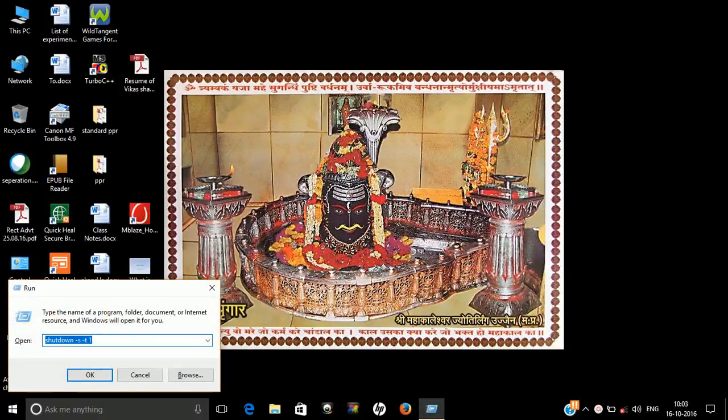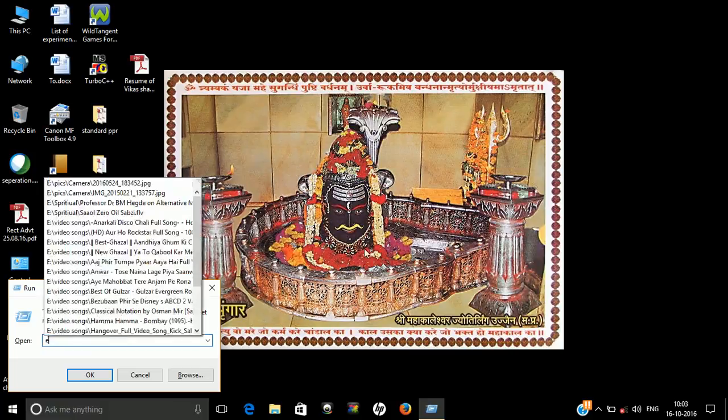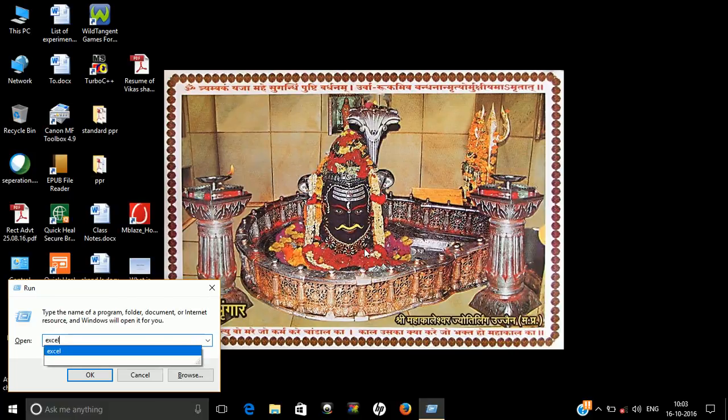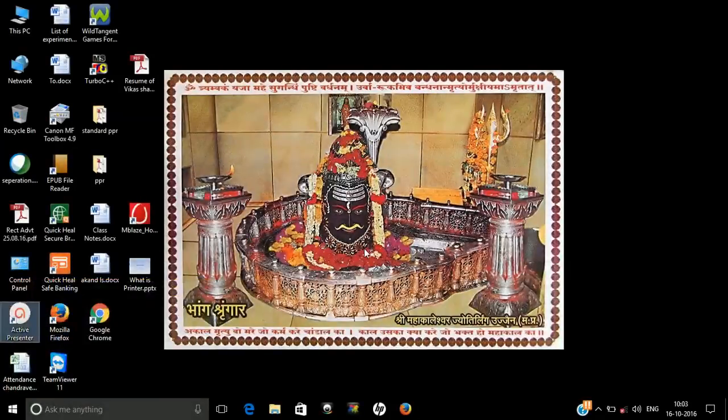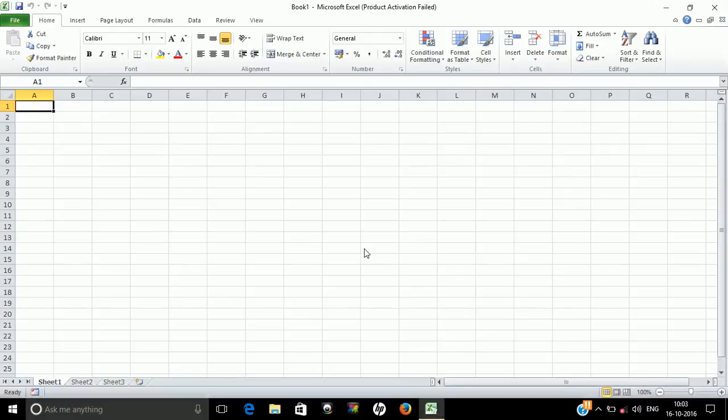So before we start, just go to the Windows Run again. That is my style. I never go to the programs and open Excel. We are already smartly handling the operating system, so we interact with the exe file directly. To open Excel, we go to Run and type excel.exe. Either you type Excel or excel.exe, both are the same. But if you type Excel, you can easily open it.